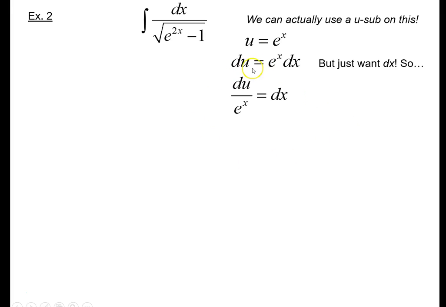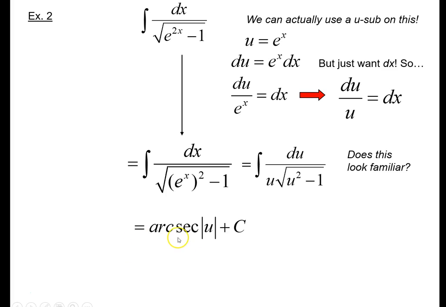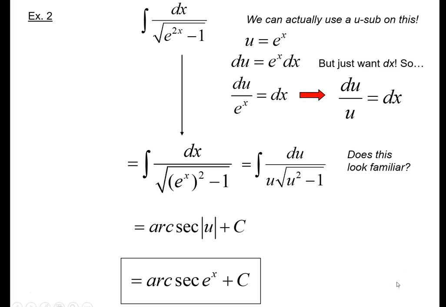But remember, what was e to the x right here, because we don't mix x's and u's, what was e to the x equivalent to just a second ago? That was equivalent to u. So this becomes du over u, replaces the dx. Take a look. So just a reminder, e to the 2x, of course, is e to the x quantity squared. So that replaces du over u times the square root of u squared minus 1. And that's the arcsecant rule that we need. So a is 1. So we have 1 over 1 times arcsecant of absolute value of u over 1. And then just replace u with the e to the x that we started with.